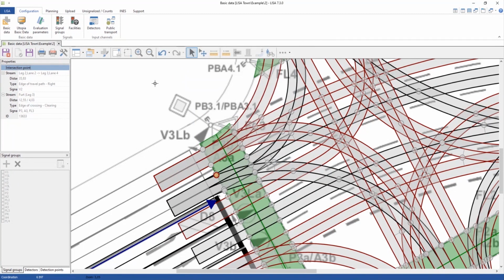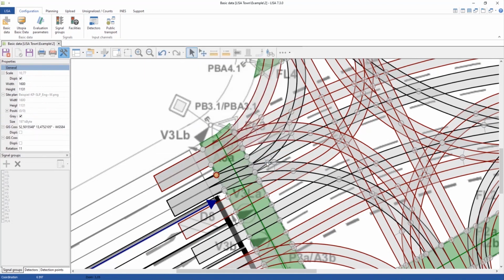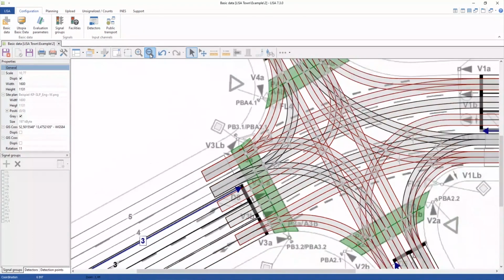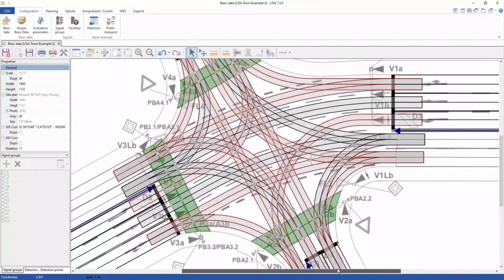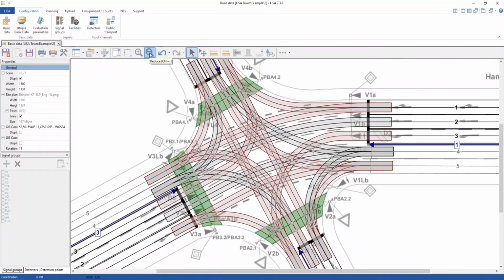Also, when we are looking here at the basic data, as you might know, as of LISA 7, we are capable of exporting the topology of the intersection. So all this data you see here, the lane data, the travel path data, we export this in the MapX format, the format used to deploy data to roadside units.